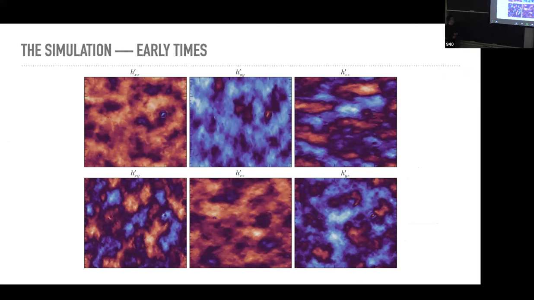So now what I'm showing you is the metric perturbations that are being sourced at around the time of decay, once these halos really have started to evaporate in an appreciable way. And if you look, you can see that there are some interesting features here. There's a particularly dense halo that was living right there. The halo had some intrinsic ellipticity to it, which meant that its formation and its evaporation could produce some gravitational waves.